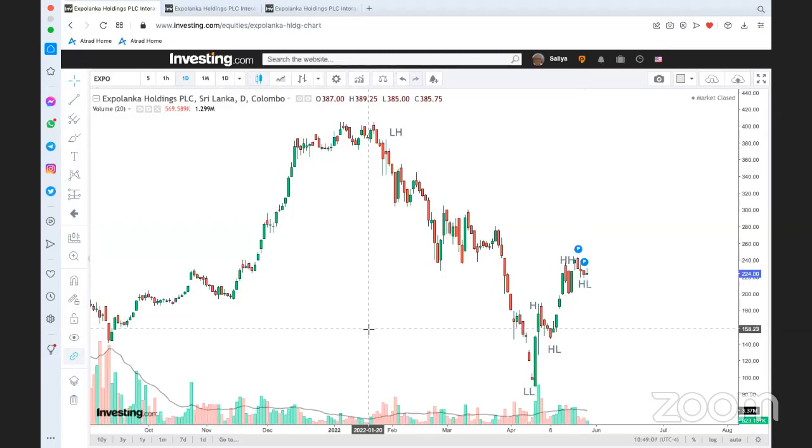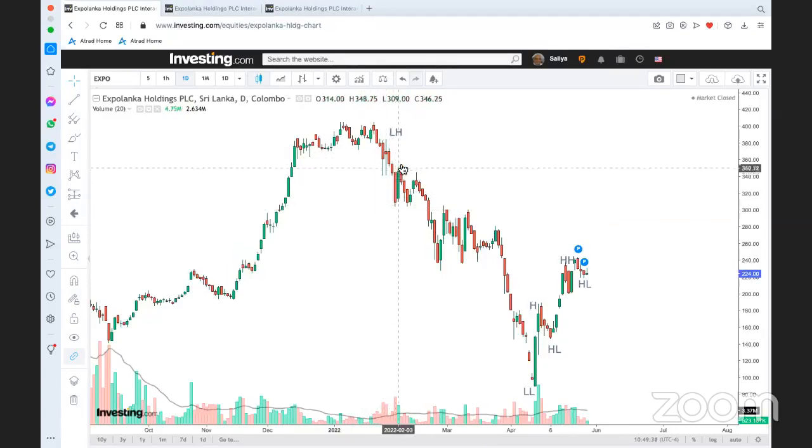So the first thing that happens in an uptrend is to see the lowest low, then the higher lows. The lowest low followed by a high, then becomes a higher low, not a lower low, right? Now, what happened here is that there is a LL here. This low is lower than this. So it's a lower low.